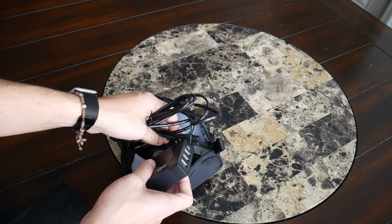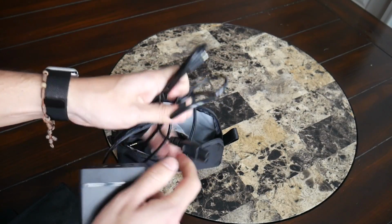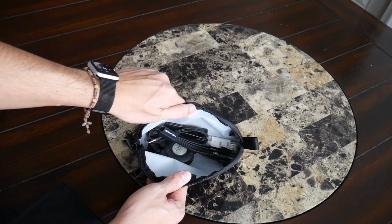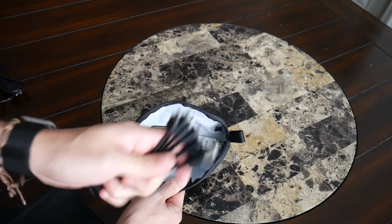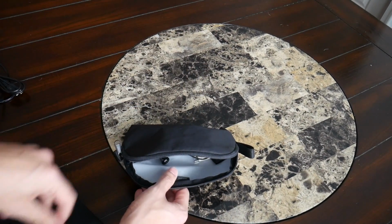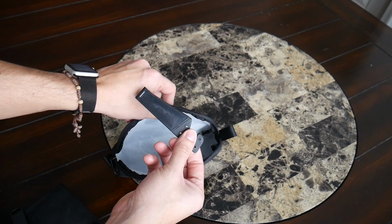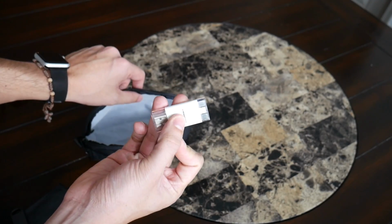And so currently what I have in here is my USB-C dock, along with my USB-C to USB-C cable, as well as the charging cable for that. And then I also have just some of the smaller accessories that I have in the wire dop, as I mentioned. So I have a cable from Chiffon here with multiple connectors, and then my HDMI retractable cable, and then some headphones, and a tablet stand, and then my USB to Lightning connector that I use to move files between my phone.